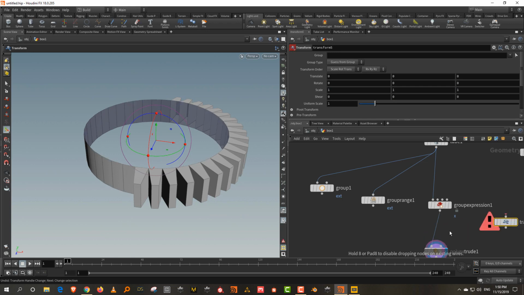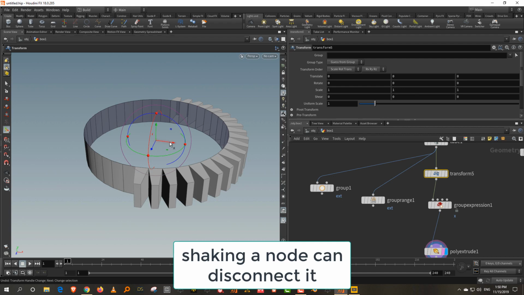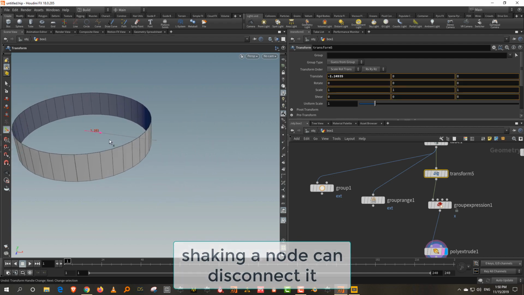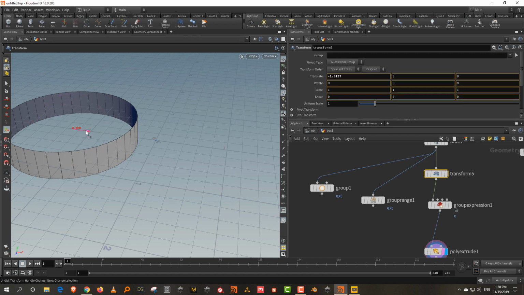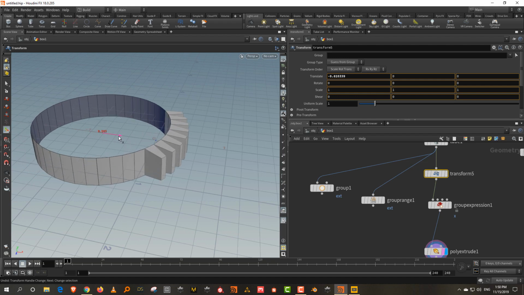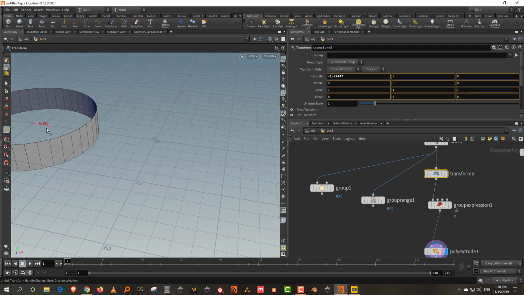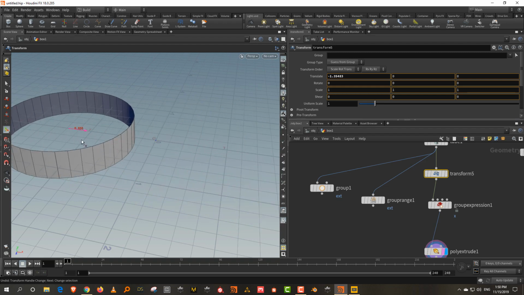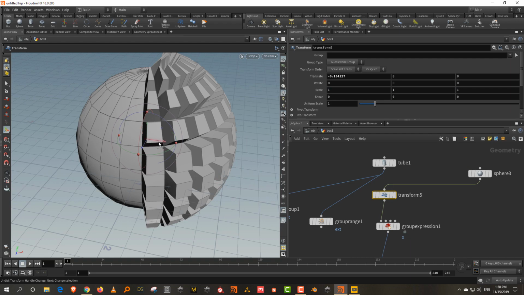But if I take the transform before the group and I start to move it, you'll see that the extrude changes, because if you look at the grid, now we're completely in negative of x. So there is no face to select. Okay, so as you start coming into positive, it automatically starts selecting the faces. And as you go into negative, it will get rid of the selection. And it will happen with anything. So if I feed in a sphere, it's the same thing.